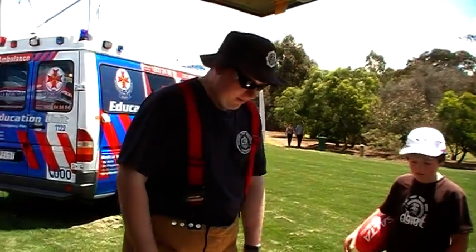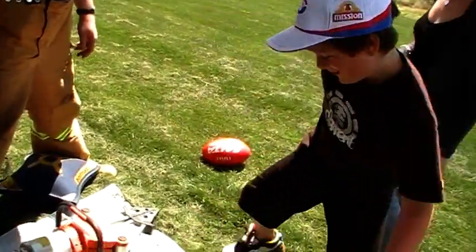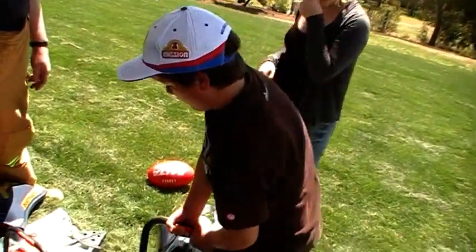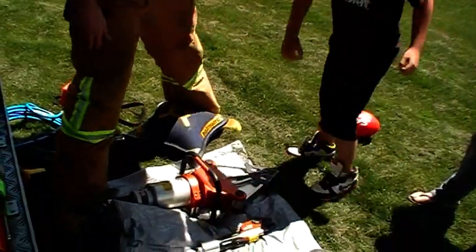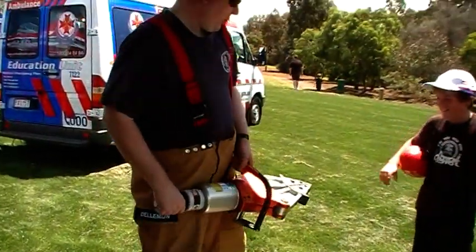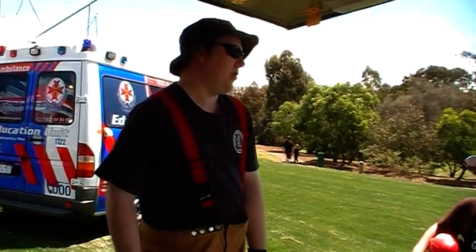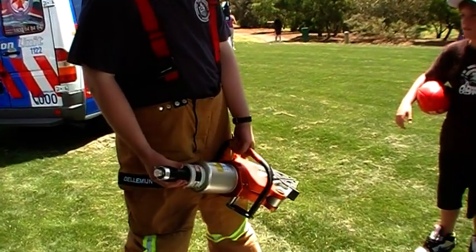The front, up front. Lift it up. Go for it. Oh, God, it's a small one. Look at that one. Might be a bit heavy for you now. Yeah, very heavy. It's usually only one person who might use it. Depending if the car's on its side or whatever, it might hold above our heads. It's very heavy.